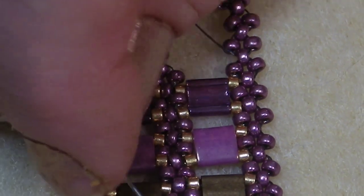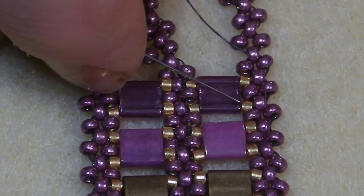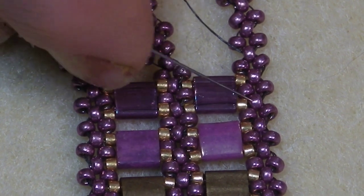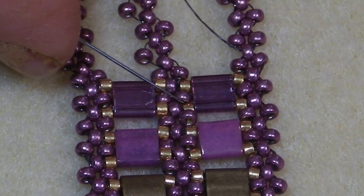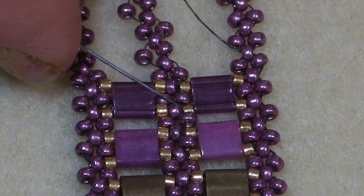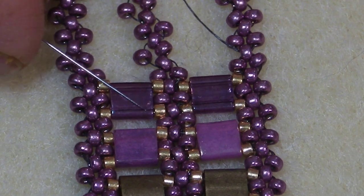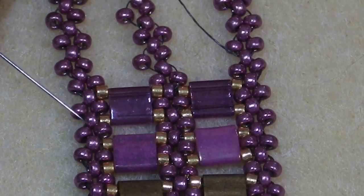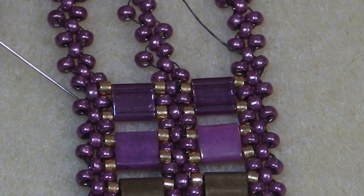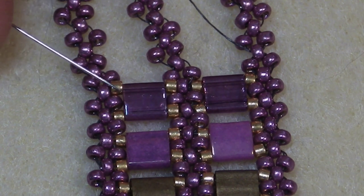So what we're doing is we're just connecting the Tila beads. When we do the connection, we pick up 11 Delica, go through one set of hole, 11 Delica, go through the little notch on the right angle weave unit, 11 Delica, Tila, 11 Delica, and then notch. And then we weave through the right angle weave unit to turn around to go through the second hole.